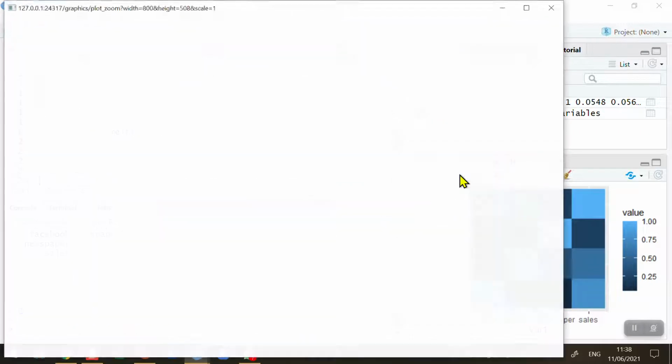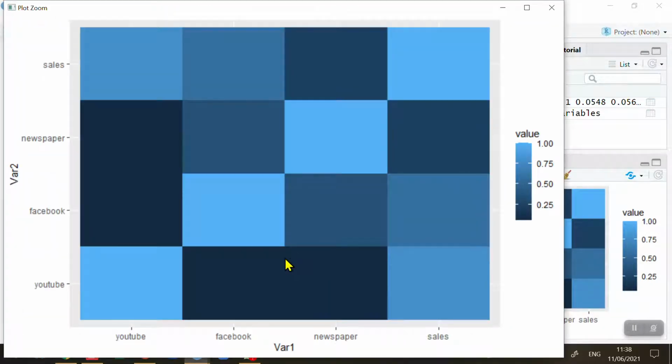Let's zoom in on it to get a better view of it. And first of all, ignore the diagonal line from the bottom left up to the top right. You can see using the values over here that these are bright blue, which have correlation coefficients of a value of 1.00, and that is each variable plotted against itself. So you will always get a value of 1 for that. But you can see here as well that the darker values correspond to low correlation.